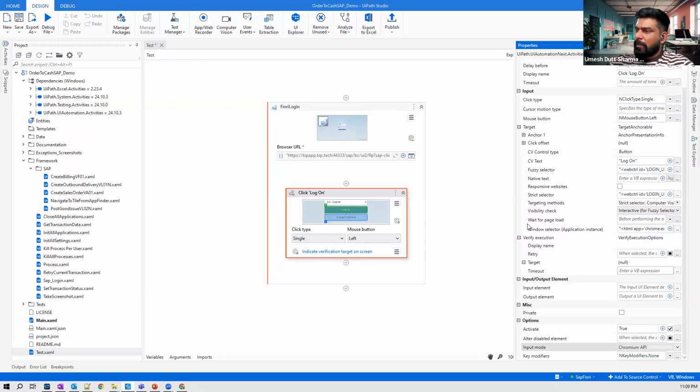the other part of best practice is you should always use this wait for page load, because sometimes what happens is when the page is loading, even before the page starts loading, the bot captures those elements, and it can happen where the application or the network is slow, right?